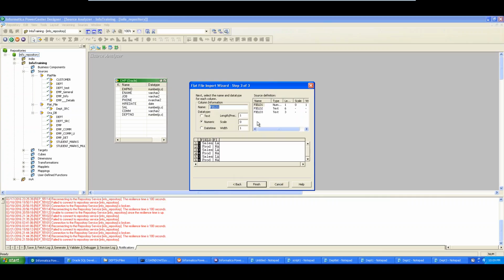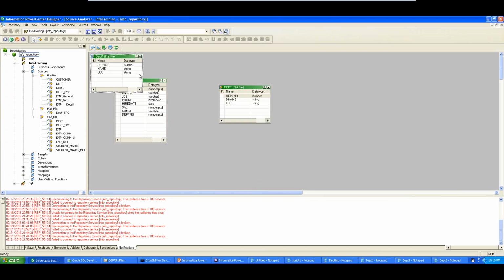Next, you can give the names for the fields. The first is department number, then department name, and then department location. In case you want, you can change the type also. For now, as it is number and text, I'm not changing anything, so I say finish. This is what I have as the flat file.